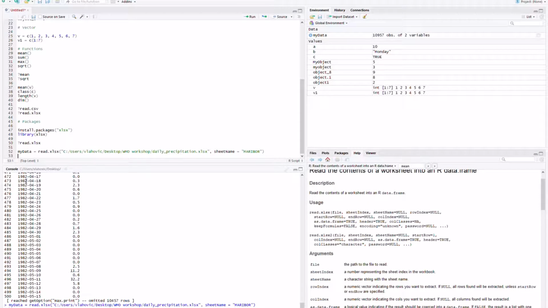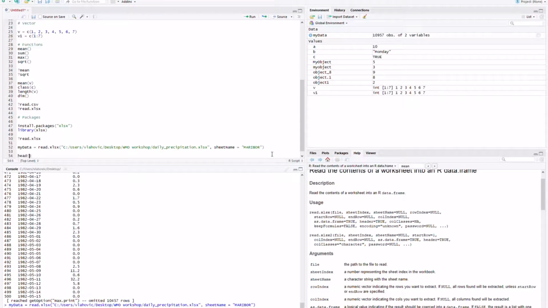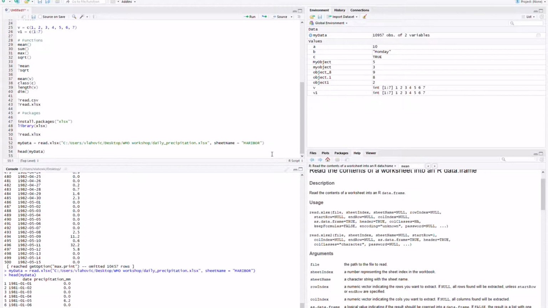Another useful function now to check the structure of your data without getting this long list of all data is the head function. So if I type head(my data) and run it, it will return the first 6 rows of your data, including the column names. It's easy to check the structure of your data this way.